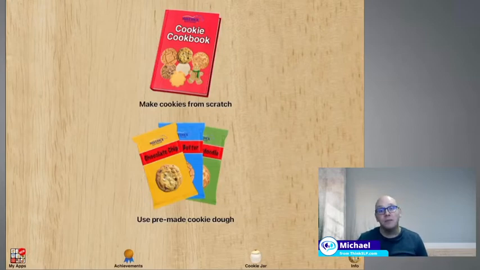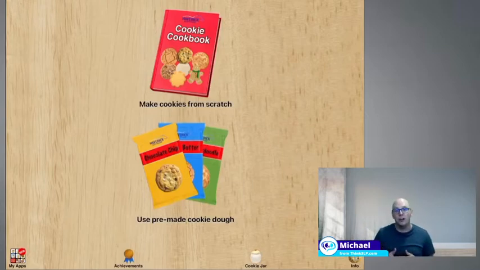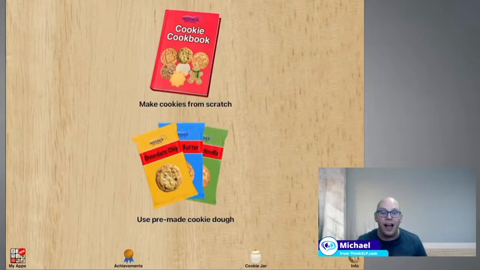I want to show you one of my favorite apps that I use all the time in speech therapy. It's called More Cookies, and it's part of the More Cooking bundle of apps from Maverick Software. It's only available on the iPad, but if you have an iPad, it's absolutely worth it. Let me show you how it works.